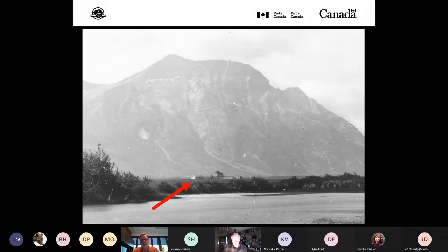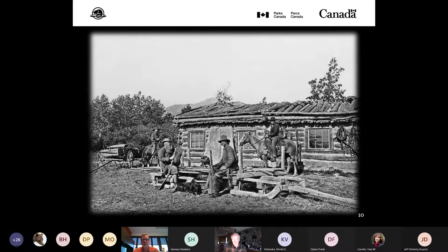One of the first Waterton photos, an 1881 shot by George Mercer Dawson, shows the Canouse trading post, a building just visible on the east shore of Knights Lake, framed by Sheep Mountain — now Vimy. Dawson was here with the International Boundaries Survey in 1874 and again in the Rockies between 1881 and 1883. His diary entries for late July 1881 mention meeting 'hunter Brown.' Kootenay partnered for a time with Fred Canouse, trading at this cabin with indigenous peoples from both sides of the continental divide.